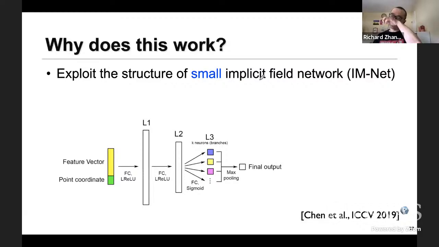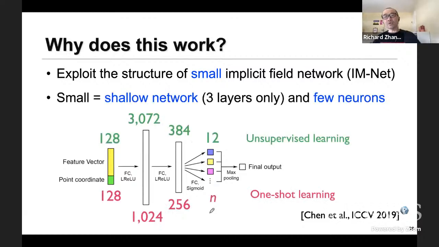Now, why does this work? This is where I believe the role of compactness or simplicity comes in. As you note, BAE-Net actually has fewer layers compared to the original INet. It has only 3 layers, L1, L2, and L3. So we have a shallow network, and also we have fewer neurons.